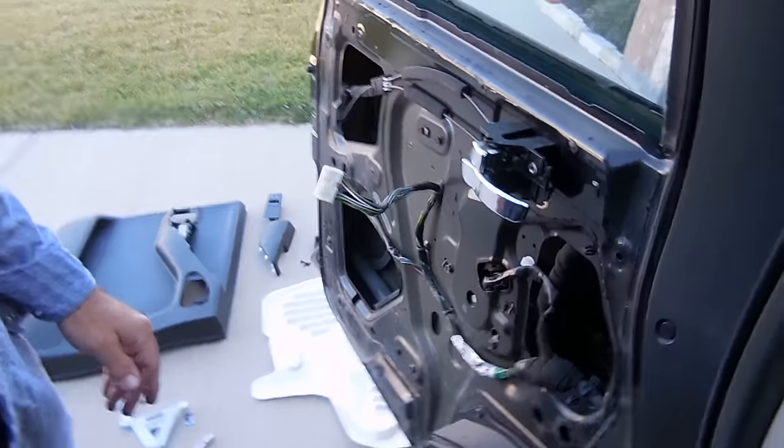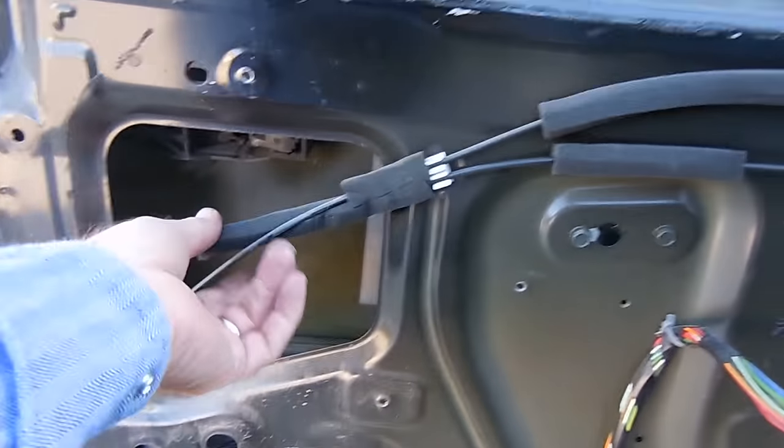We have a completely exposed door panel here, and you can see that the regulator is inside of here, and basically the tracks the window right up and down on. So next we're going to get to taking the old one out and putting the new one in.